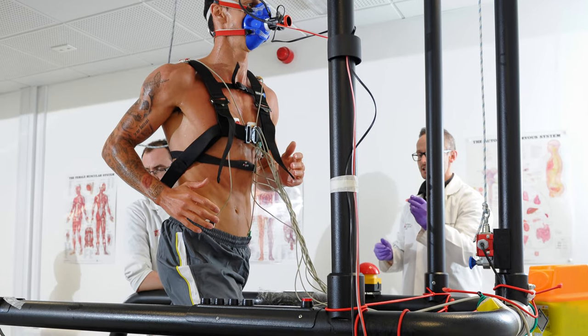The best way to measure your VO2 max is in a lab — it's a 20 minute test where they have someone hooked up to a treadmill with straps attached, a big mask on, measuring the oxygen and carbon dioxide being inhaled and exhaled. That is the premium way to do it. However, I don't have access to a lab right now, but what I do have is the Polar Vantage V2, which has a running test feature that will give me precise directions on how to conduct the test — how fast to run, what efforts to run at — so it can give me a VO2 max at the end.